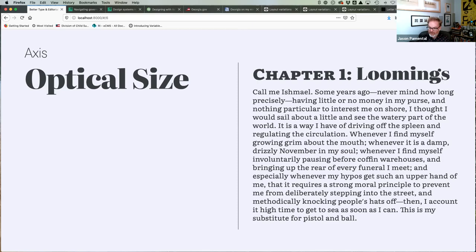If you were in print, you might use 5 or 6 different weights and use them based on the size at which you're setting the text. This is something that was never really done on the web because of the performance problems. Now that we can eliminate that by only loading a single font file, Literata, the one that I'm loading here, is about 150K for the upright font file, which for web nerds might seem like a lot, but for the rest of us who are thinking about the design variation that we can get out of this, that's instead of loading 6 or 8 or 10 different weight and variant files that we might get from some static implementation. So we can be far more expressive.